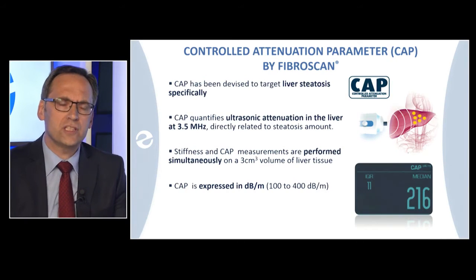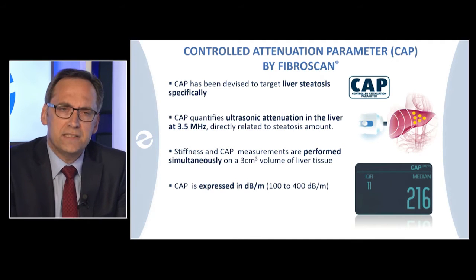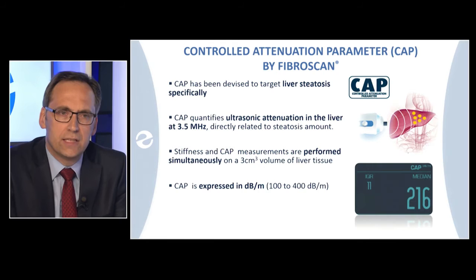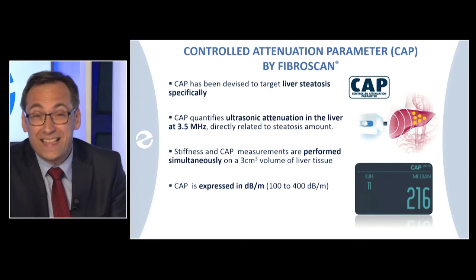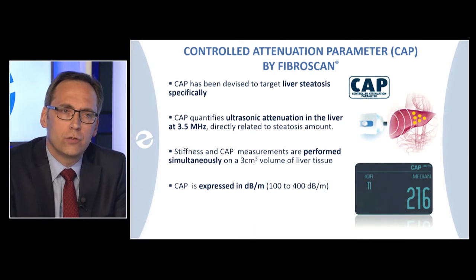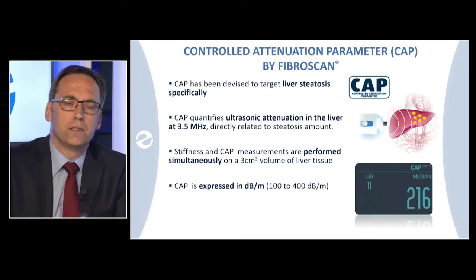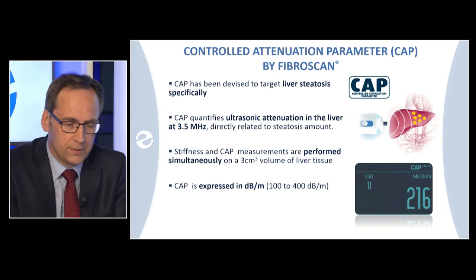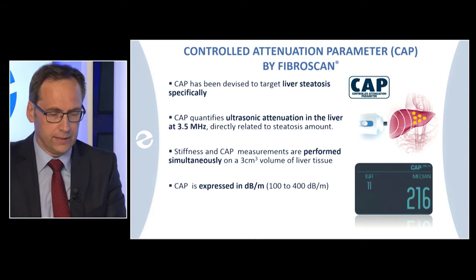Now, on a very brief note, I just want to mention another parameter that is now available for quite some time and that is also obtained with the FibroScan device and based actually on the shear wave technology. It's the so-called controlled attenuation parameter, CAP. It actually measures the attenuation of the ultrasound energy over the time. And first data that are not yet as abundant as the stiffness values are very encouraging. They show very nice correlation with hepatic steatosis. It's in fact better than the daily normal routine ultrasound. And if we have time at the end, we may deliver some more data on that. And in fact, the data on alcoholic liver disease, the topic of today's webinar, are still a little bit scarce. So I will leave it with that. The units are indicated as decibel per meter. So you see it's an acoustic unit, in fact.